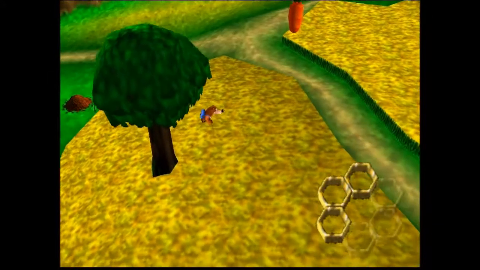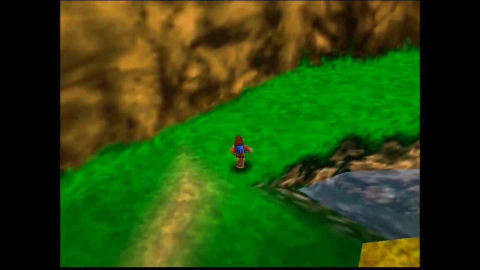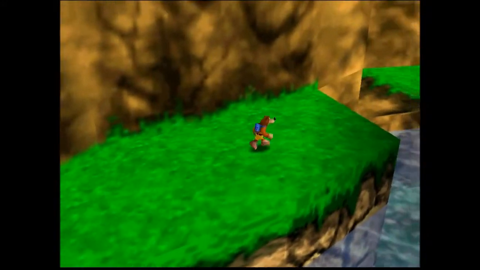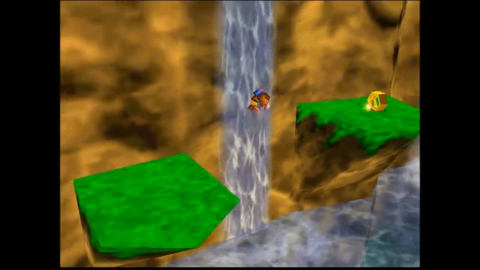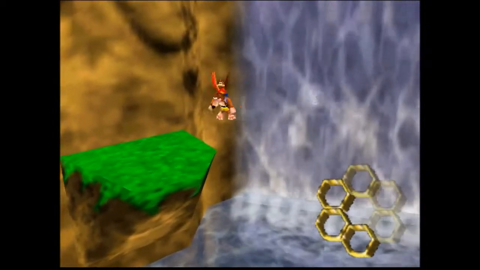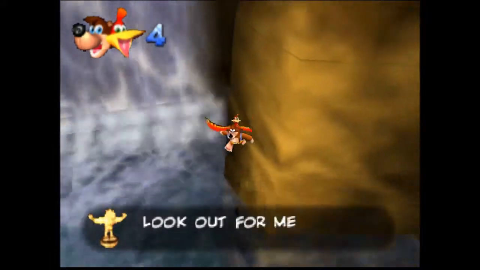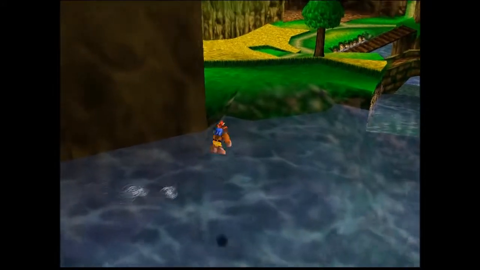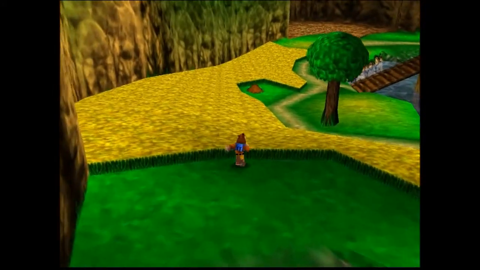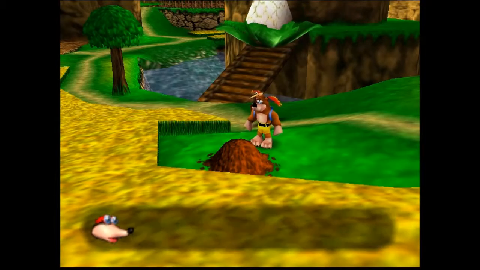Right there, you can climb up trees just by going up to them. A and B, good attack right there. Probably the best attack that you have, aside from the eggs that you'll get later on. Oh wait, over here you'll get a life, because unlike this game's successor, Banjo-Tooie, this runs on lives, which I'm not a big fan of.